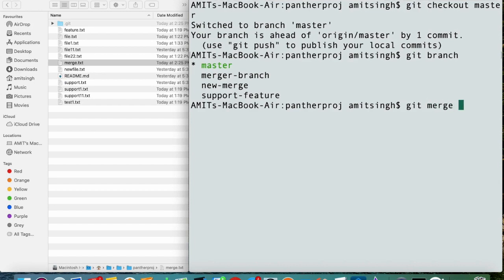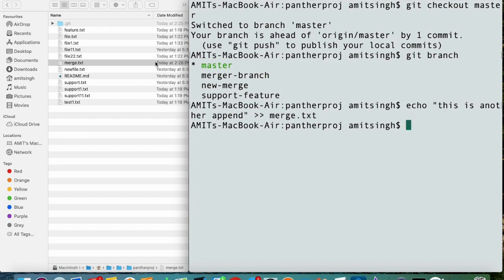And we need to say which branch. Before trying to merge, let's quickly modify our merge file as well. So we will say that this is another append, and again we are going to say this in the file merge.txt.